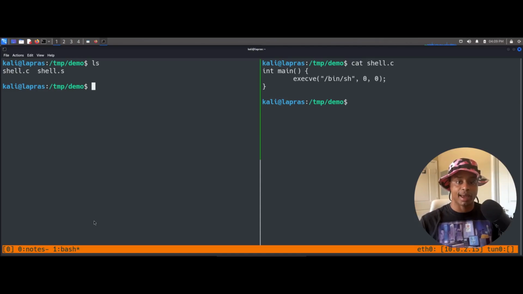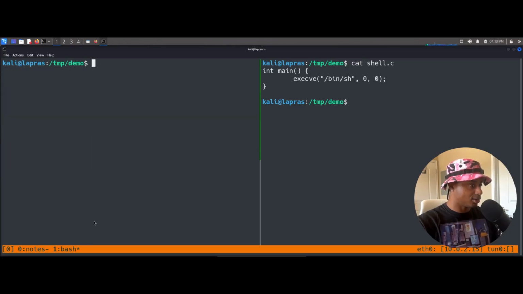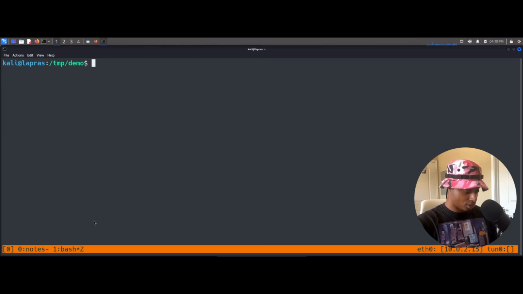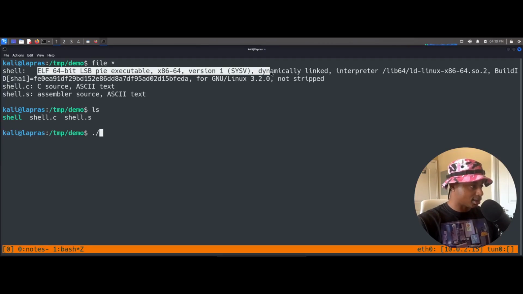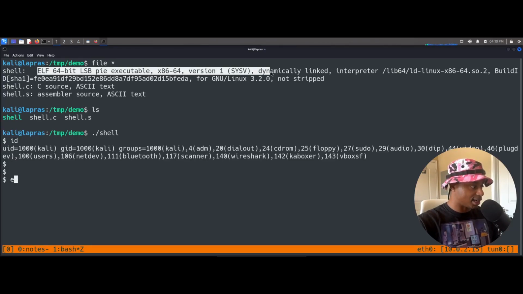If we want to actually run this, the quicker way is really compiling it and taking out the -S flag: gcc shell.c -o shell. Now if I do file *, we see we have an ELF executable, and we can just execute it. So there, now we have our shell.